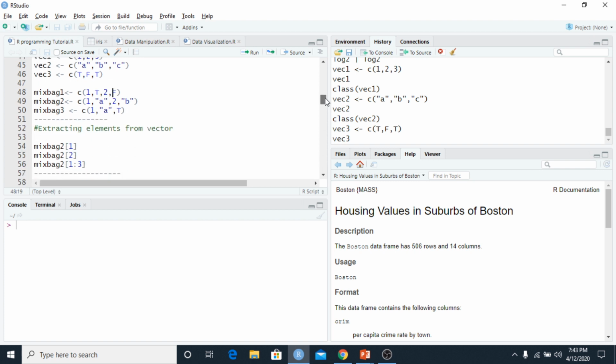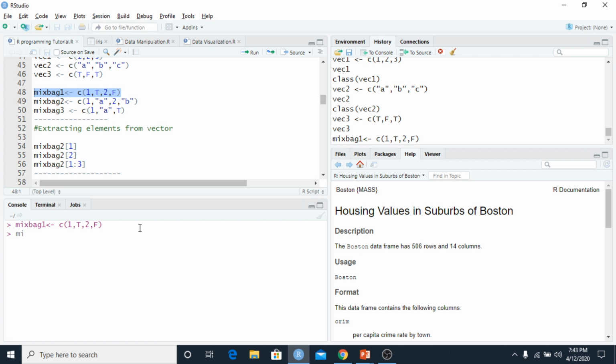Now let's actually go against something I've told you before. What I'll do is store heterogeneous values into this vector. I am creating a vector where I am storing logical values and numerical values in the same vector. Over here I have two numerical values, 1 and 2, and two logical values, TRUE and FALSE. Now what do you think the class of this would be? Any guesses, anyone? I've told you that a vector is homogeneous, but this time we have stored numerical values as well as logical values. So guys, what do you think would be the class of this? Do put down your answers in the chat box and let me know. I'll give you guys a couple of seconds to think.